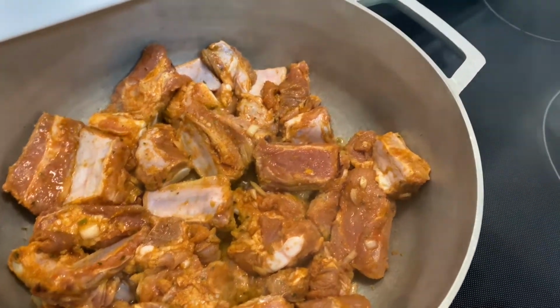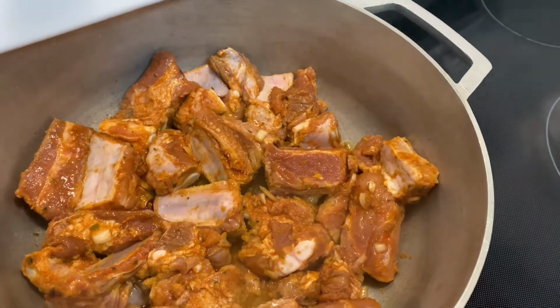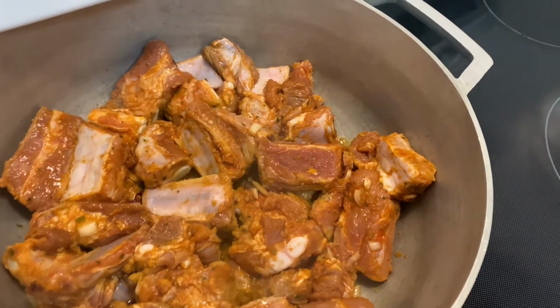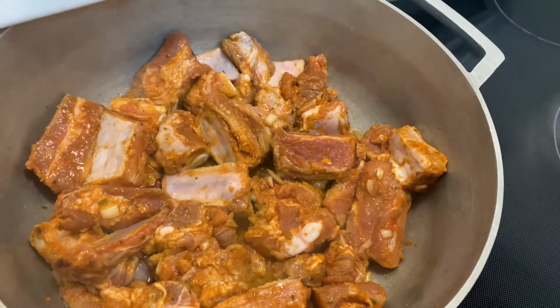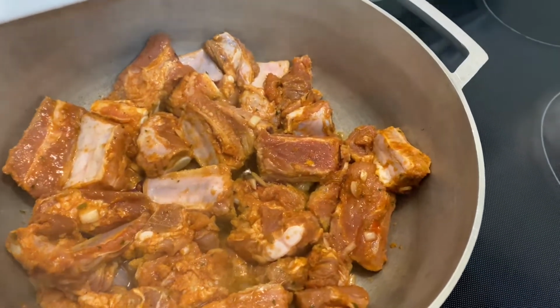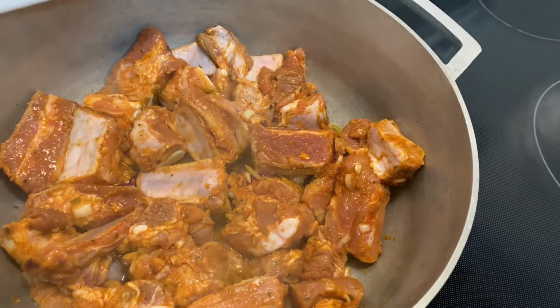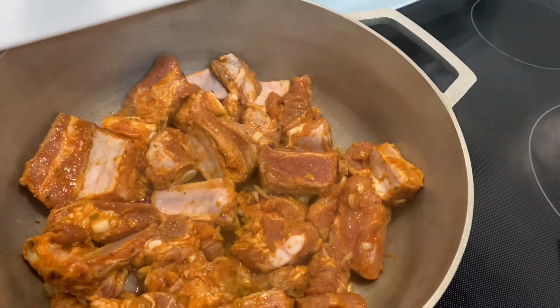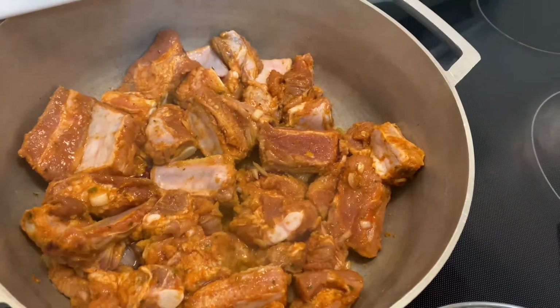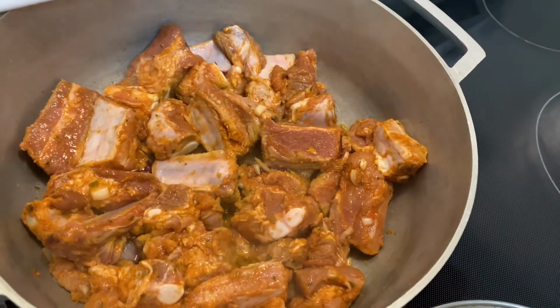So I'm gonna give it probably about a minute or 2, and then I'll turn, just mix them around, flip them over a little bit, and let them cook again on the other side for maybe about a minute or 2. And then the seasoning that's in the bowl, I'm gonna get maybe about a cup and a half of water in that, and then pour it in here and cover it up and let them cook down.